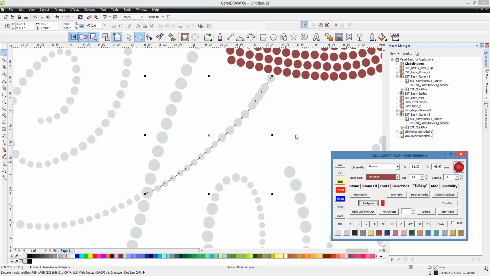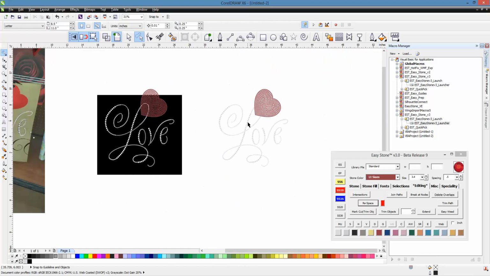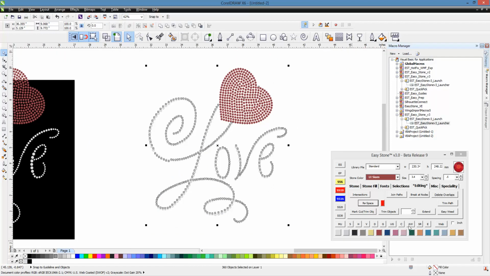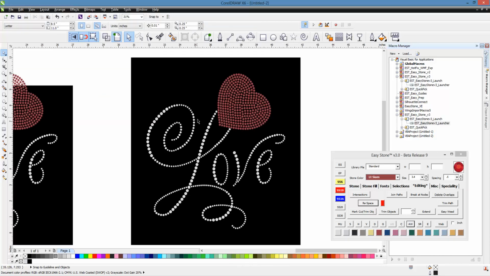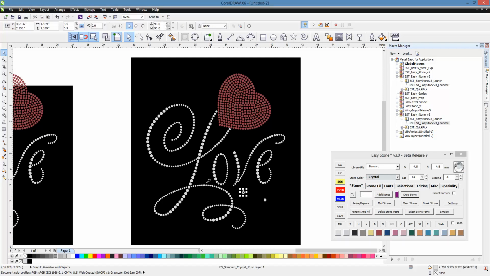And what it's doing now is it's checking all the stones in the entire design and seeing if they intersect. So it does take a little bit of calculating power. But there you go. There is the basic design. Now I'm going to add to this design a little bit, probably, anyhow, just for fun. So nice looking little design here, but I think it would really look nice with some little scattered stones. So I'm going to right click on SF16, right click on crystal, drop stone, and I'm just going to come in here and randomly drop some stones.